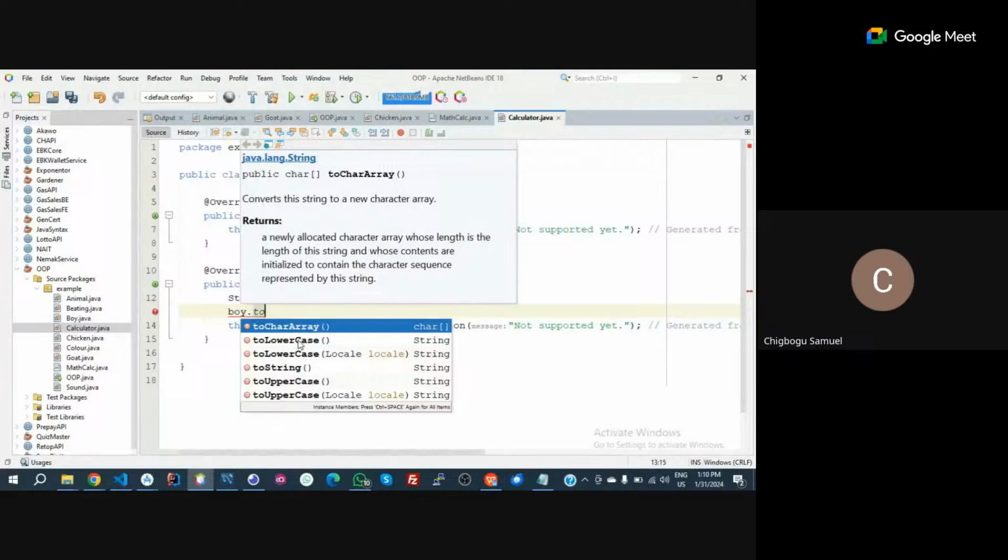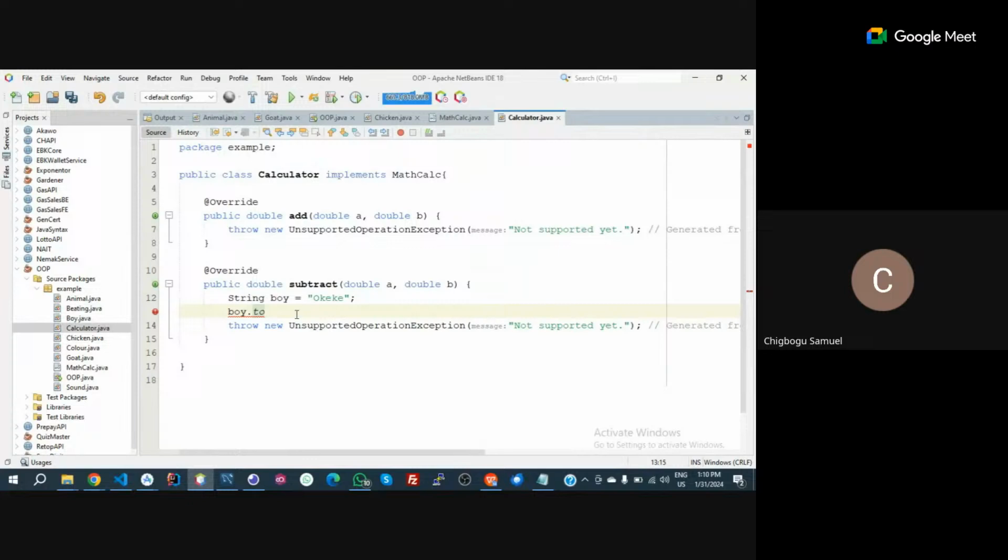to do Pascal case? What if I want to do snake case? What if I want to do camel case? These things are not here in the default Java API, this string API, right? So all I need to do is to find out online, is there a library that does this? If there's a library that does it, I will simply download that library and plug it in. And today you are going to see how we can make use of libraries, external libraries, to achieve what we want, okay? And so that's why we are not going to spend too much time on this, right?